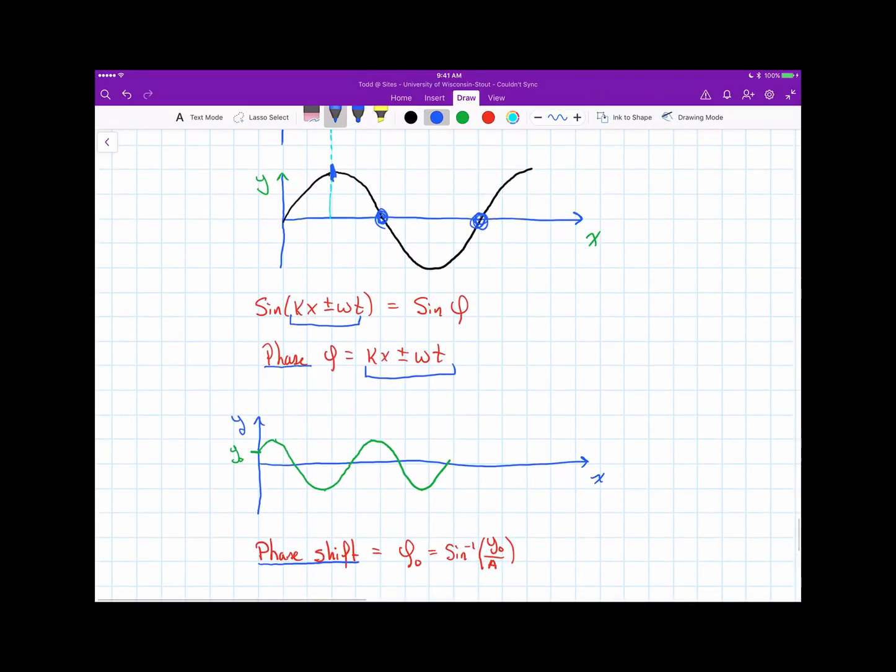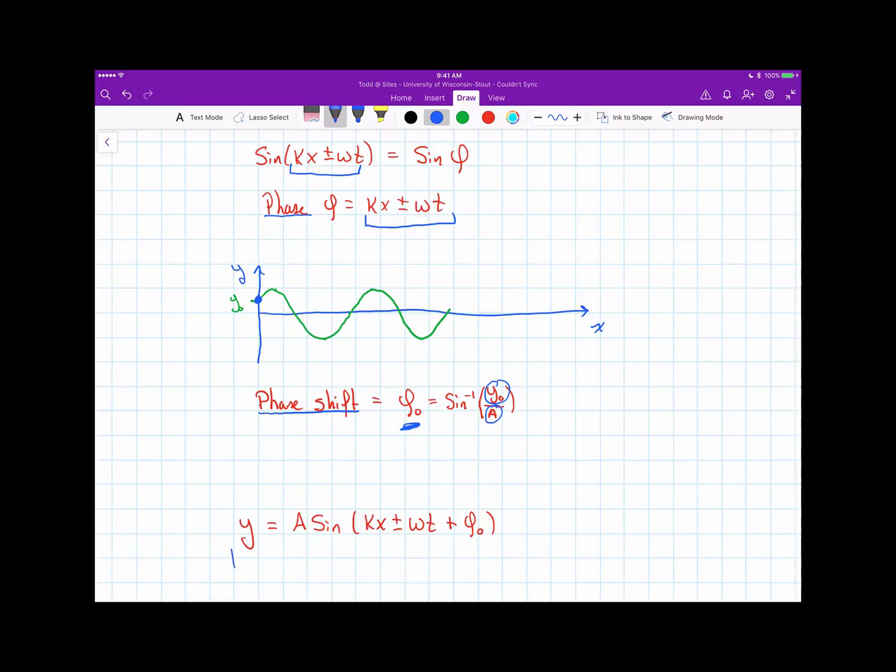One other thing, we may not have a wave function that actually starts right at the 0 or right at 1, and so we need to be able to shift our wave function around. And so we talk about the phase shift. So we have here a wave that doesn't start at one of the sine or cosine points, and so we need to figure out how this thing needs to be shifted. It turns out that the shift in the phase is just the inverse sine of the starting value divided by the max value, or the amplitude of the wave.